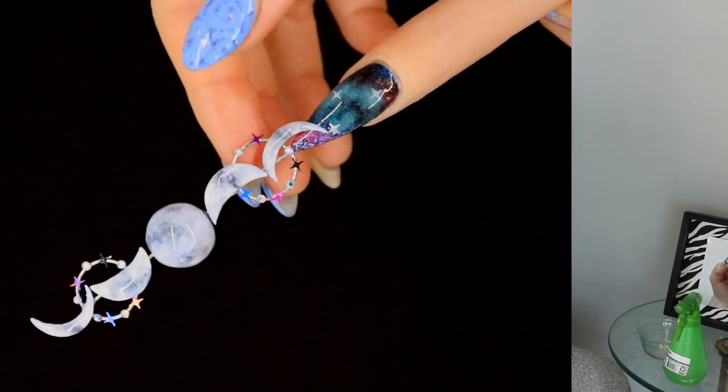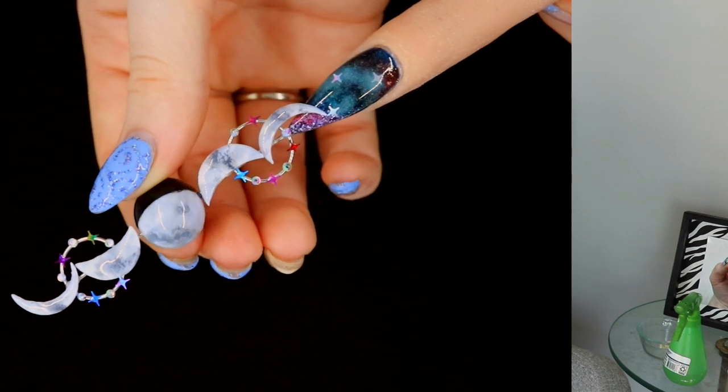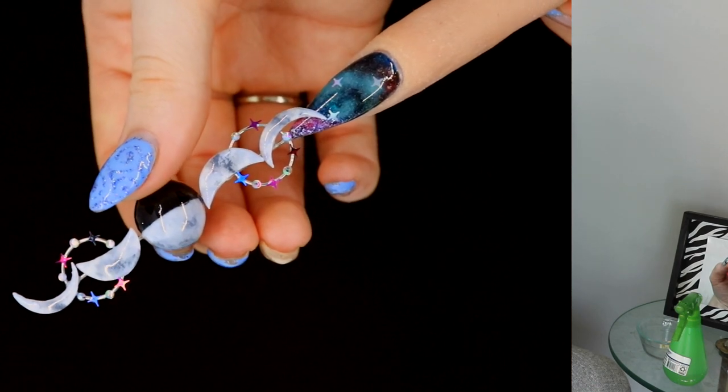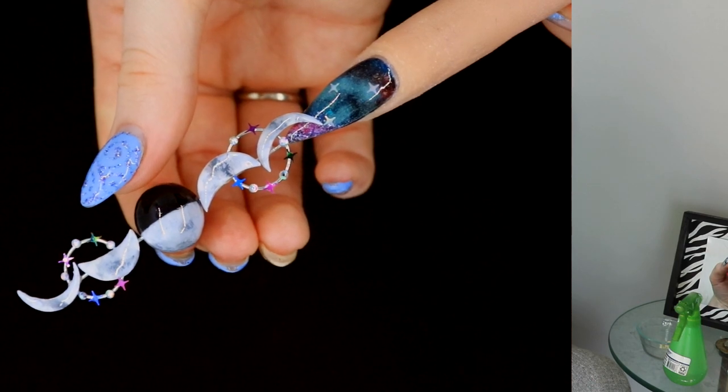And then I have the moon phases, and I have two crescent moons facing in each direction, and then the very center is a sphere and half black, half moon colored, and you can turn it to create the different phases as you would like to.